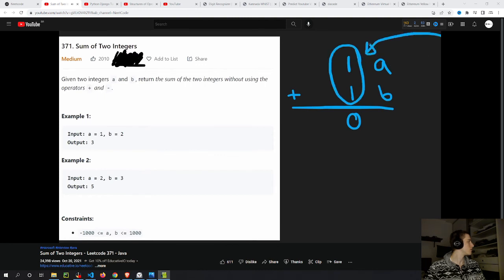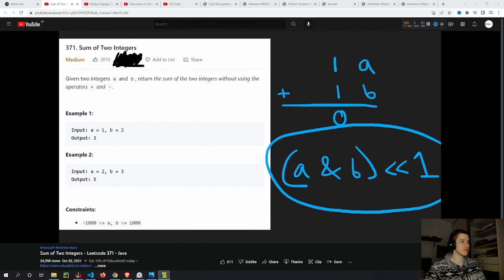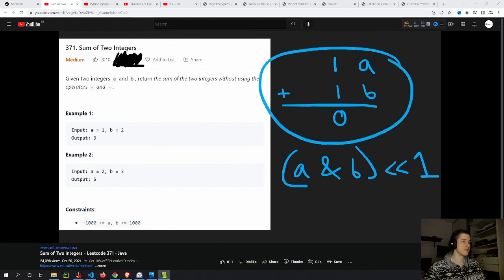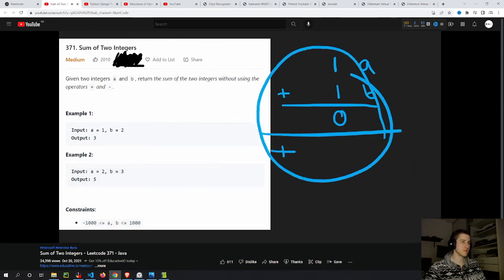So how do we know if we have two 1s? Well, we can use another logic operator called the AND operator. So if A and B are 1, then we know we'll have a 1 carry. But that 1 carry is not going to be added over here. That 1 carry is going to be in the left spot. It's going to be shifted to the left by 1. So actually, when we do this A and B operation, we want to take it and then shift it to the left by 1, and then take this new integer that we've discovered, and then take that and add it here. So we're actually going to have a loop. We're going to do an XOR operation, and then if we have a carry value, we're going to take that new carry value and add it again to whatever we have left remaining.